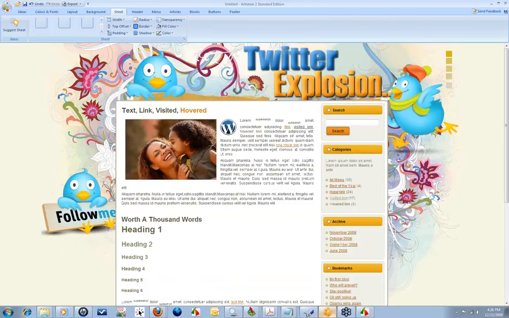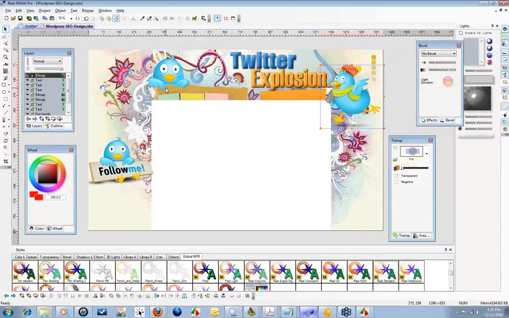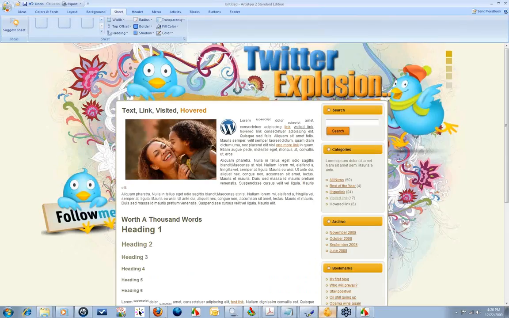So we've got our little Twitter guys. I see he's kind of hanging over the edge here. It looks like he's just placed right over that little brown. So you put it right here, moved him right over to where he's just right over the top of that. See how that works here? I mean, it looks like it just fits right in. The follow me Twitter birds on the left, and then we've got our guy running here. So he's in front of the explosion, but behind the page that is going to scroll over him. That's how we did that.